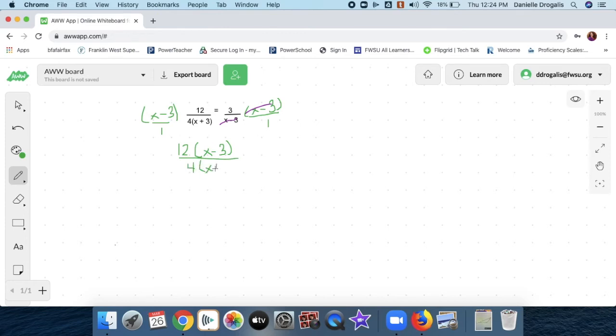Now, I chose not to distribute this yet. You could. It's kind of similar to moving things as a big package versus individual items. So I think when they stay this way, you can clearly see it as a package that has to go together. Whereas if you distributed the 4, it looks even more complicated than this one. And so you might be prone to error. Okay, and then look at what we did here. We cleaned up the right-hand side, right? There's just a 3 over there. It was 3 times 1, so that's 3.